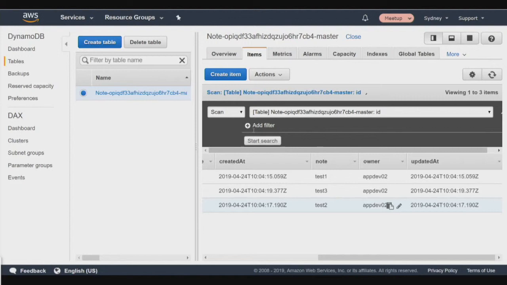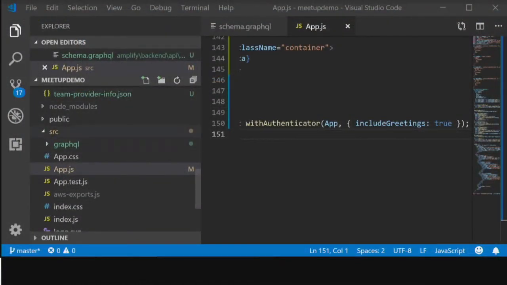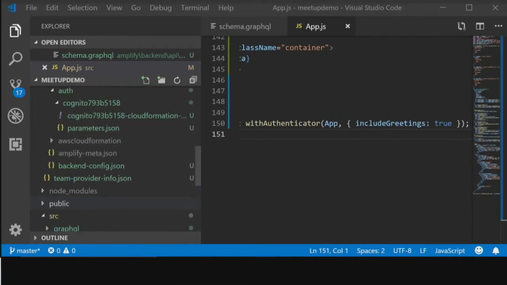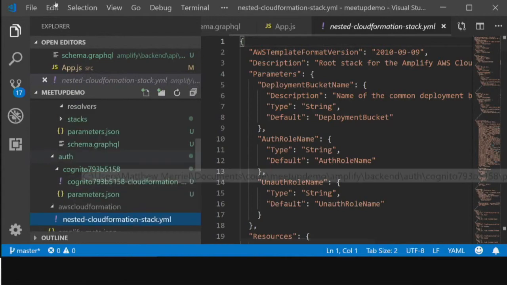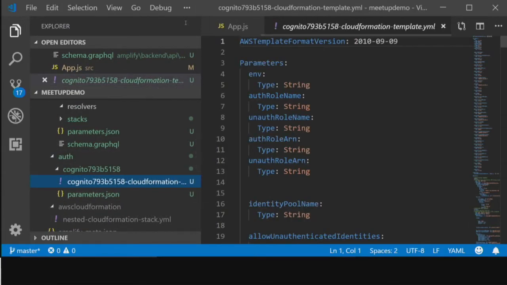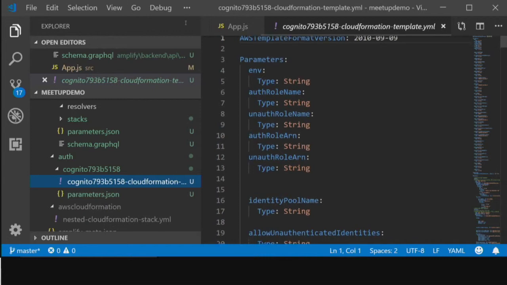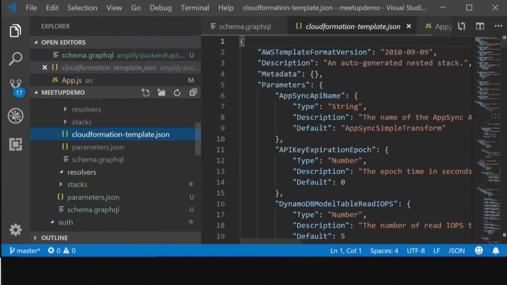Where are we? There's my VS Code. So if we have a look at, for example, our CloudFormation, not our nested stack, we want our Cognito CloudFormation. Cognito may not be a super great one as an example. Here we go.